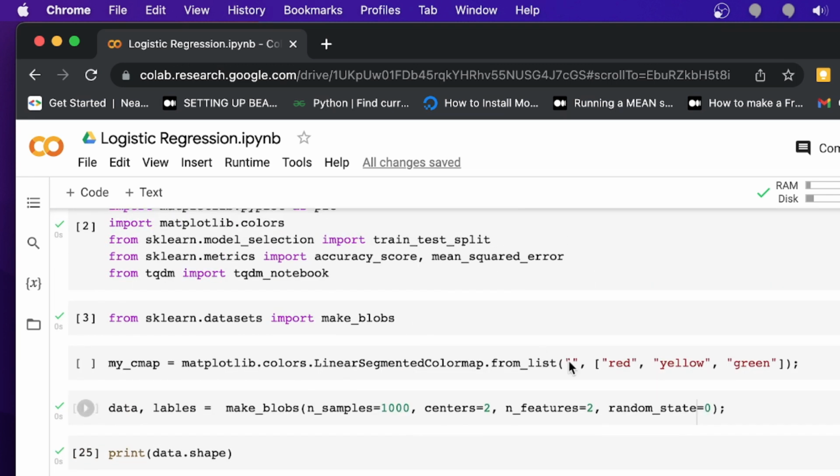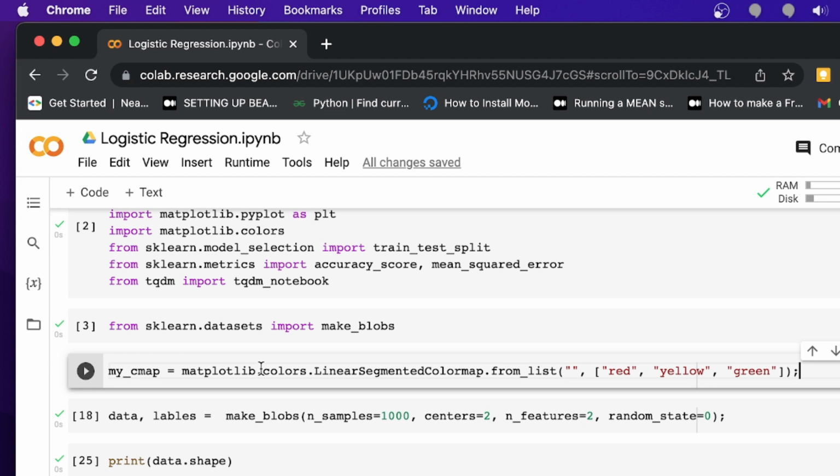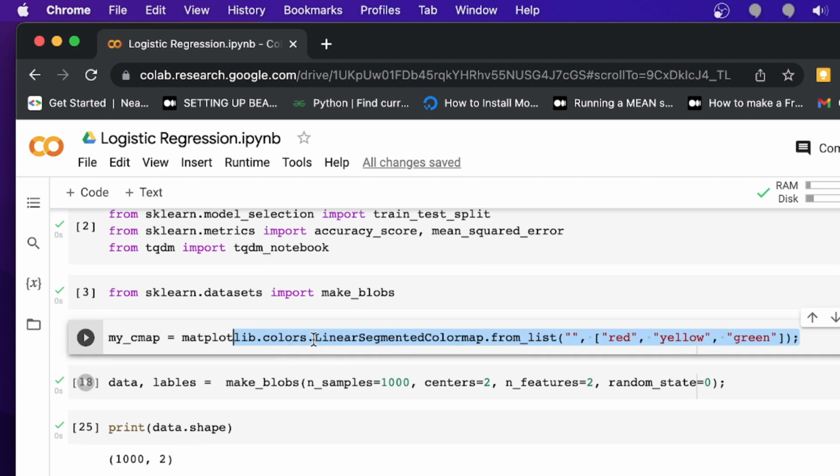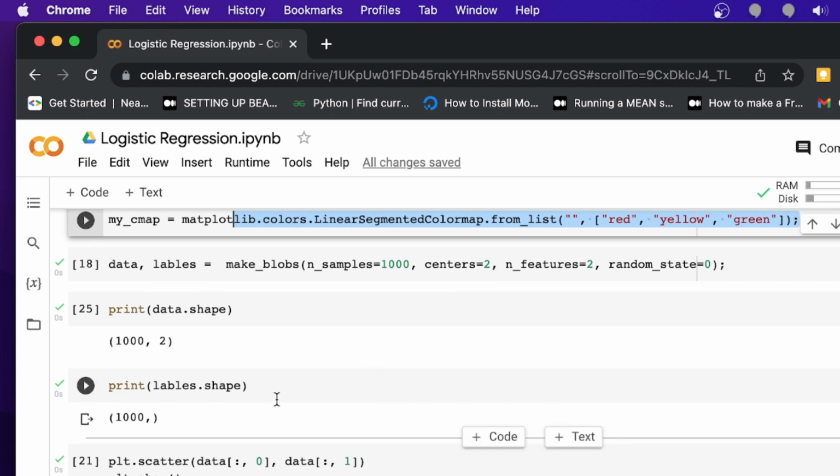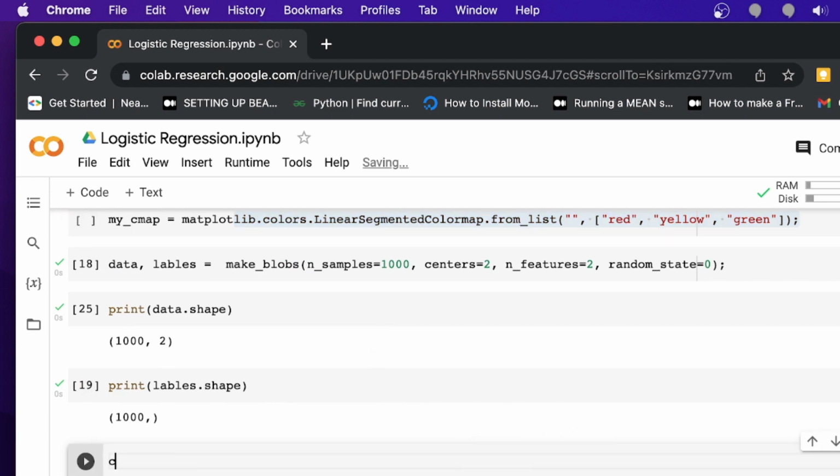Now, if you are a little bit confused by this variable, I will explain. I will create one more variable here, and I am using the colors, and I am going to pass red, comma green.